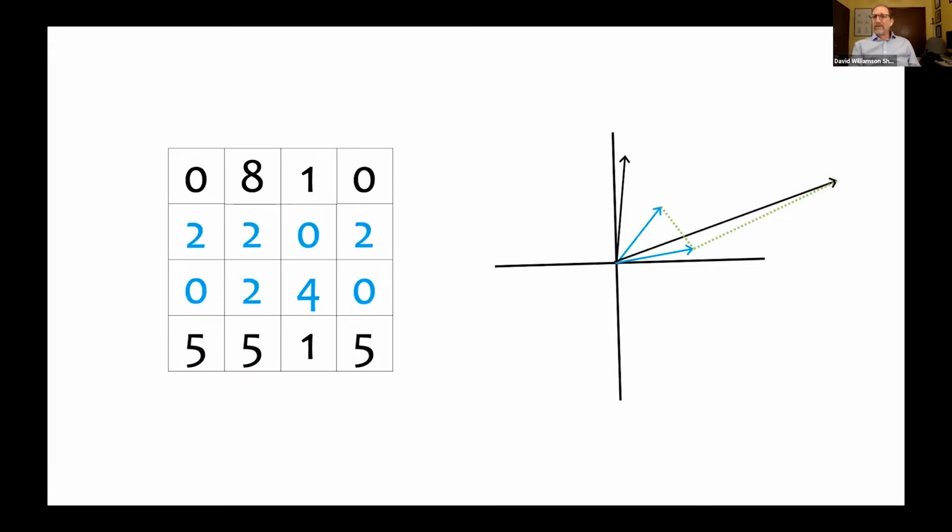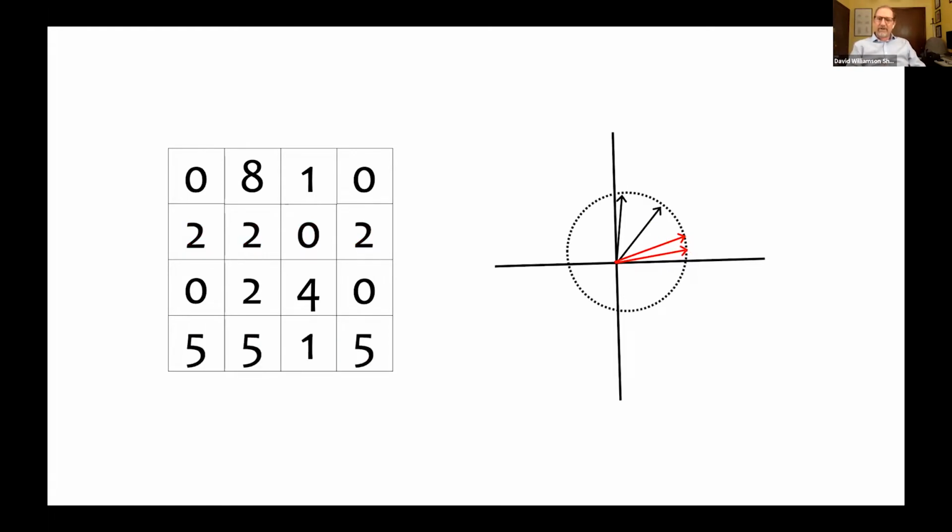I can make an argument that the blue ones should be closer together because the tips of the vectors are close together in the space. I could make an argument that the red ones should be closer together because the angle in the space of the red ones is closer than the angle between the red one and the one over here. And here's the thing to keep in mind: I can take a vector and multiply it by a scalar. I can just make it longer or shorter by multiplying everything by the same number. And what that means is the length of the vector is essentially proportional to how much someone is talking. So if I don't care about how much someone is talking, then what I actually want to do is make all the vectors a similar length so I can compare the angles rather than comparing the distances. So that's actually what we do.